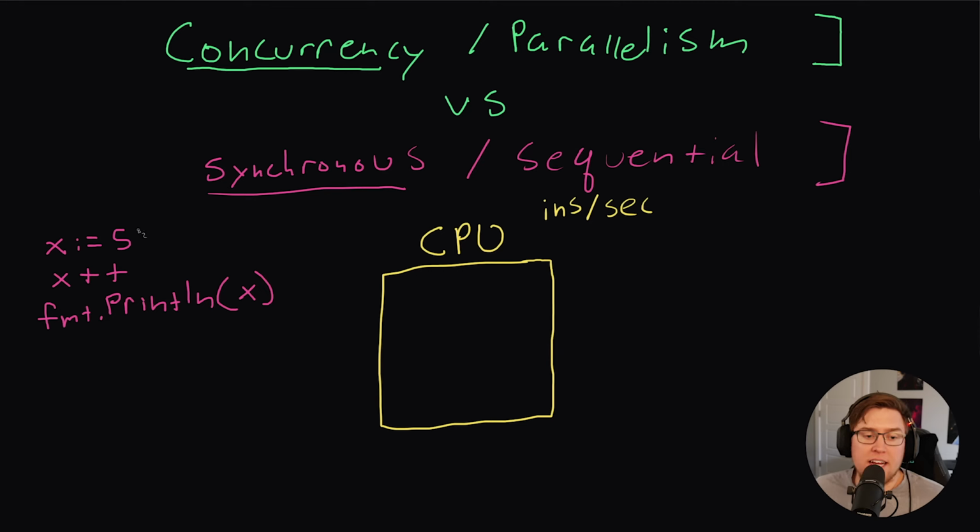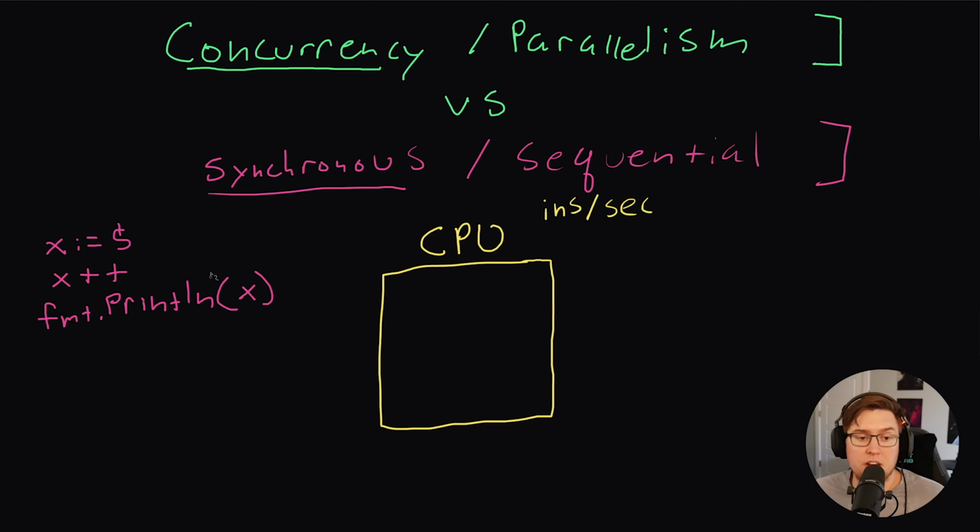Okay, so when we're analyzing this code over here on the right, basically what needs to happen is first we set x equal to 5, and that takes up one instruction, right? After that, we get to increment x by 1. That'll take up another instruction. And then we get to print x. So the speed at which we can execute this little program here is dependent on how fast the CPU's clock speed is. So if we want our program to go faster, we can basically do one of two things.